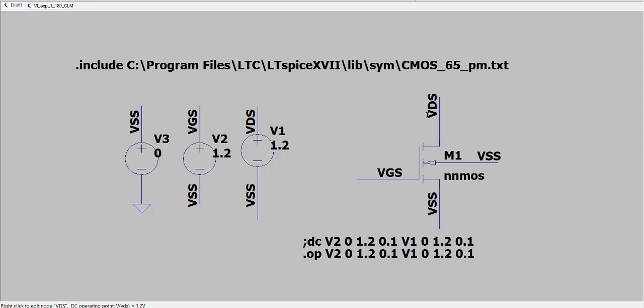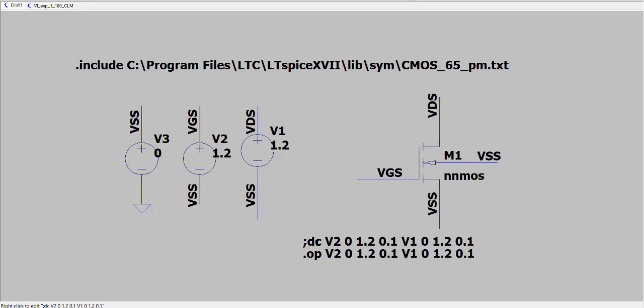So what is V2 here? V2 is nothing but VGS, right? And V1 is nothing but VDS. So keep that in mind. Now you see I am just running a DC operation, since we have to see the DC characteristic. And I am varying V2. Here you can see my pointer, a slight plus is coming. So a DC operation is there, which is varying V2 from 0 to 1.2 volts, with a step of 0.1.